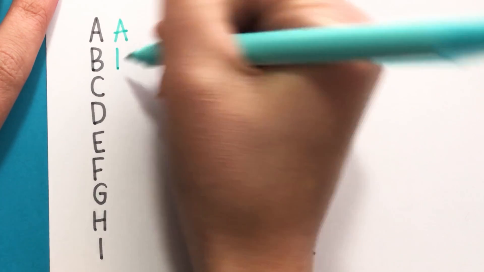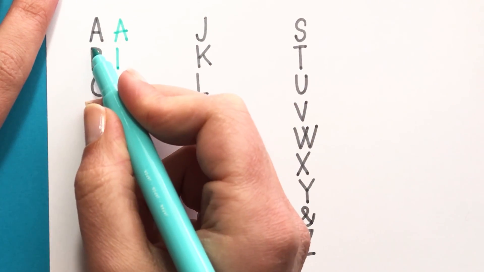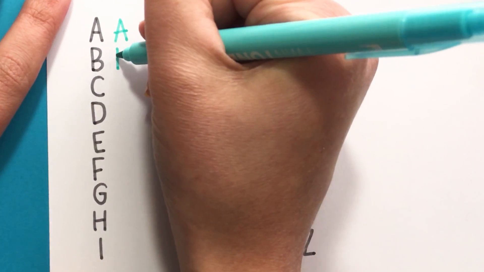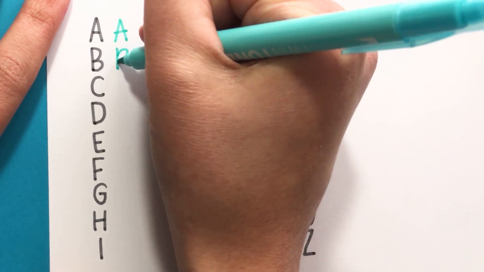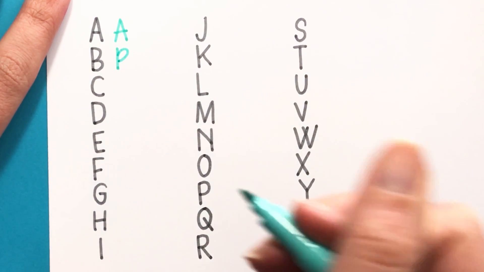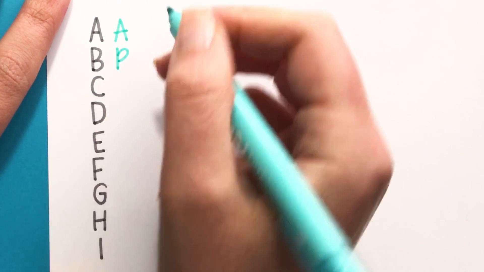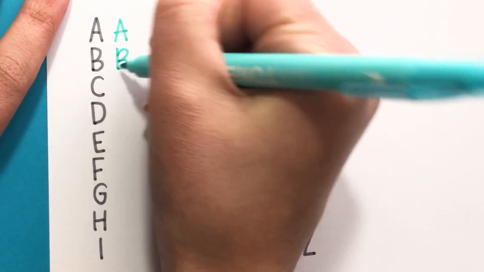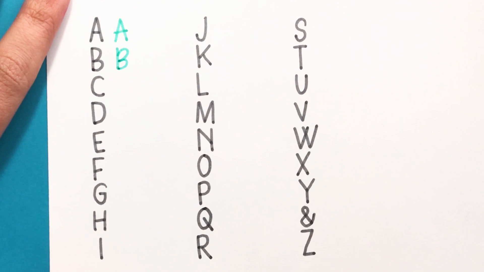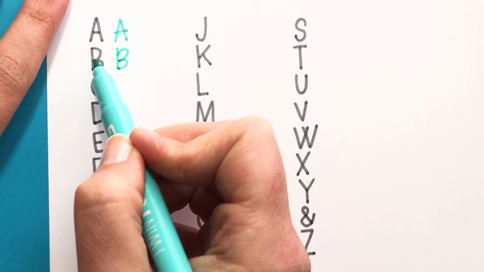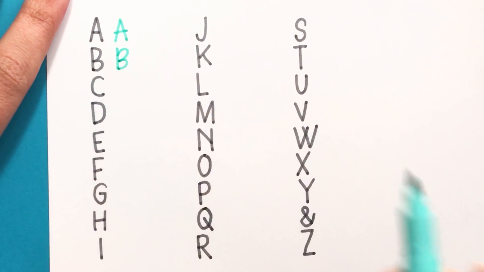For the B, I'm going to start with the same stem but instead of starting this curve right at the top here, I'm actually going to start a little bit below and angle that part up and I tend to make my letters have a lower crossbar. So we actually have a whole video on how you can vary the position of your crossbar instead of making it exactly centered, and you can move it up or down.